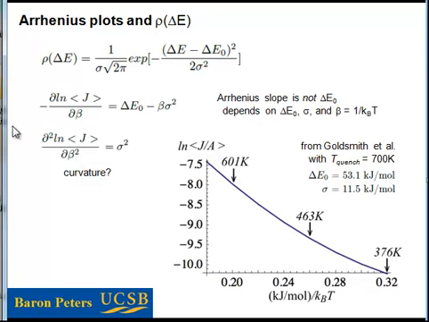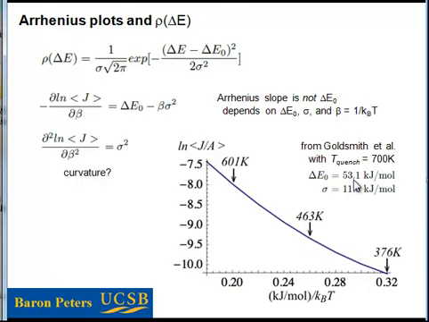So what about the curvature, right? I mentioned that you would have curvature, and for a Gaussian, it actually just ends up being the variance of the Gaussian distribution. That's the way this works out. Okay, so let's take some parameters. I showed you this calculation by Brian Goldsmith following up on the work of Hanslick, and I showed you that we had this distribution of different activation energies. If we take their distribution, it's mine too, and we come up with a Gaussian that has the same mean and the same variance, that would have a mean activation energy of 53.1.